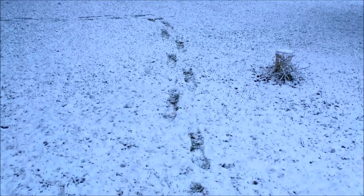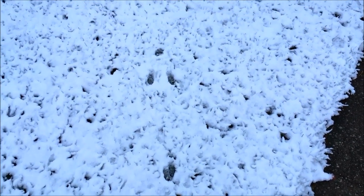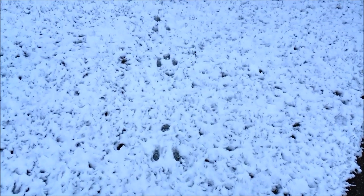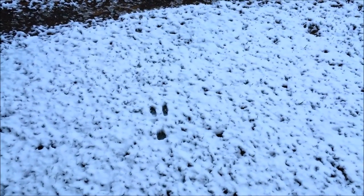Right there is someone walking in muck boots that just might be a little too big for her. Check these out. These are little bunny prints. And I'll be honest, we do not see rabbits around here. I don't know if the coyotes killed them all or what, but we hardly ever see coyotes. Here they come from this direction, and I walked out and saw those bunny prints and had to run back in and make sure the rabbit hadn't gotten out, because those are so unusual here.